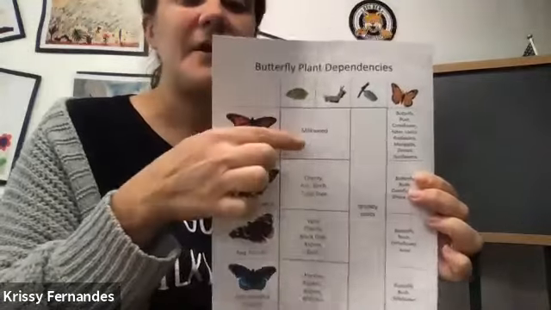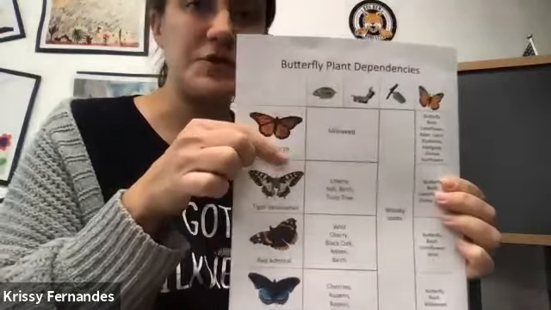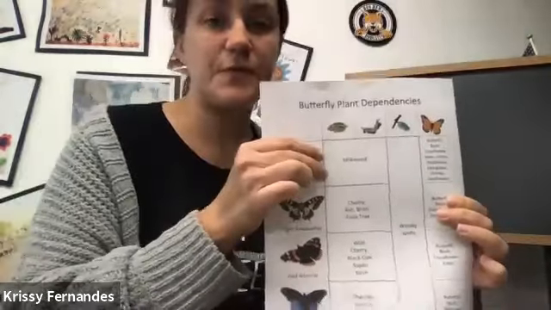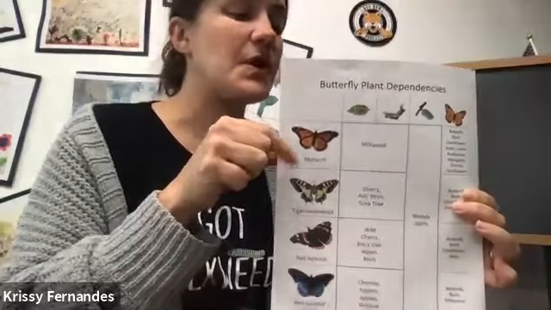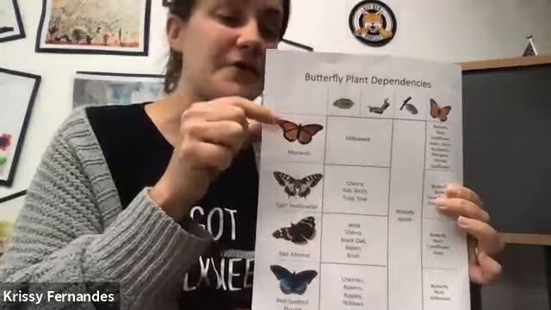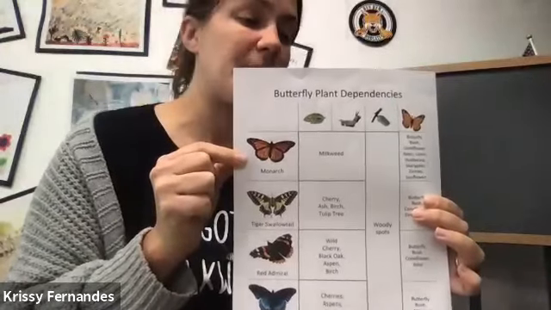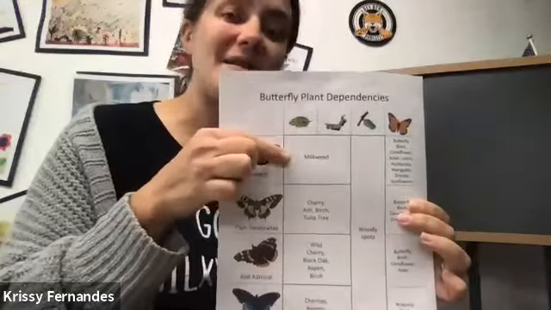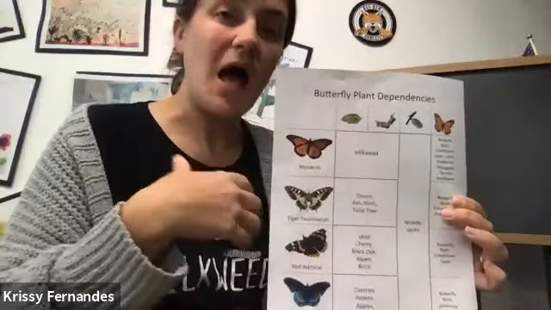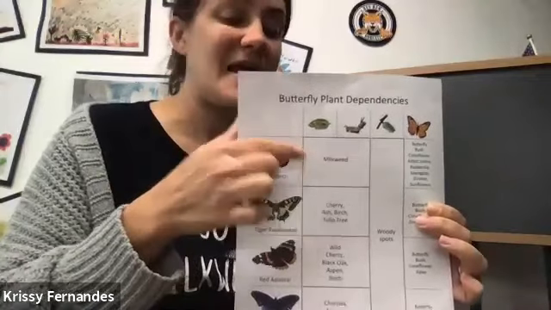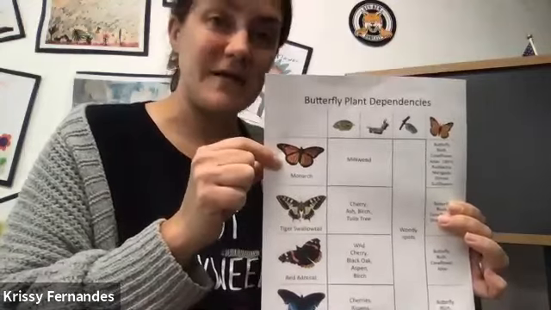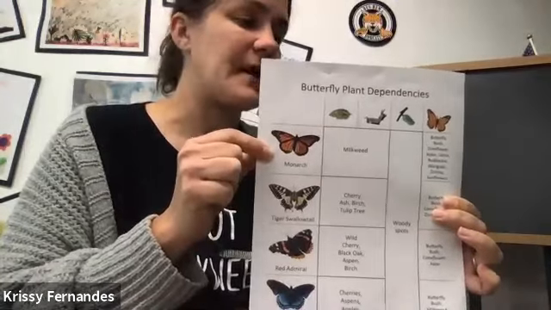For the monarch, the milkweed plant is the only host plant that they can lay their eggs on. And the milkweed provides more than just food for the butterfly. Milkweed plants are actually toxic to a lot of the predators that would want to eat the monarch butterfly. So when the caterpillar consumes the milkweed leaves, it absorbs the toxins from the plant and then becomes poisonous to a lot of the predators. And so this is a great defense mechanism for the monarch butterfly.